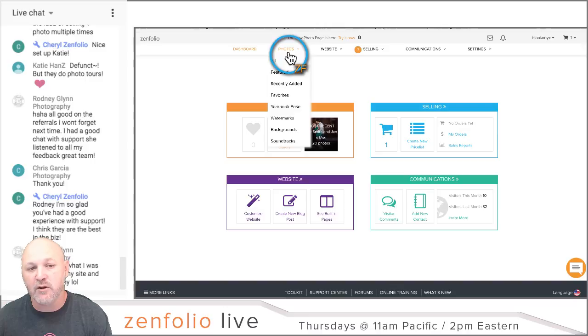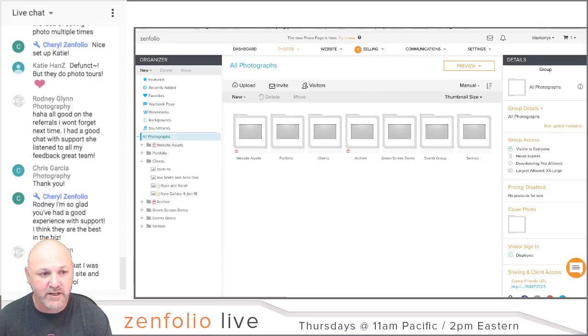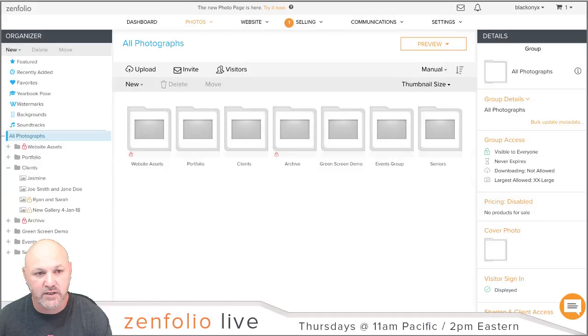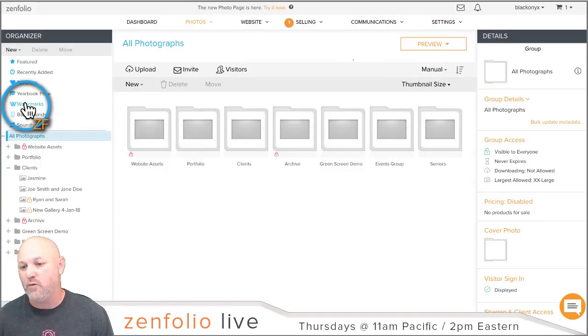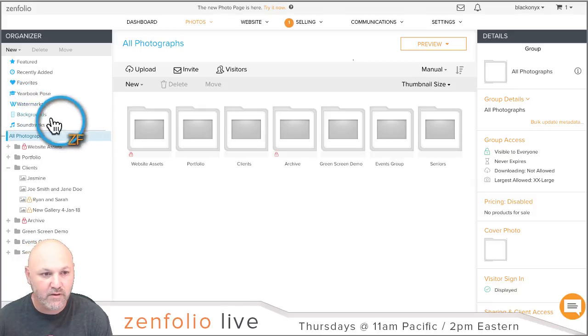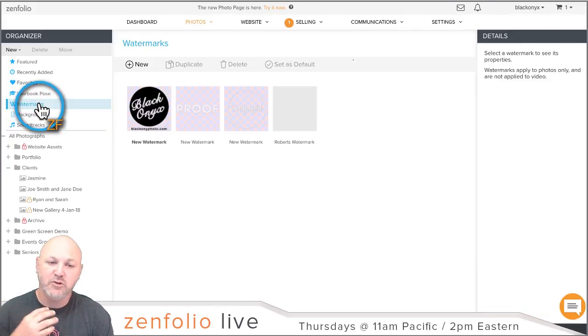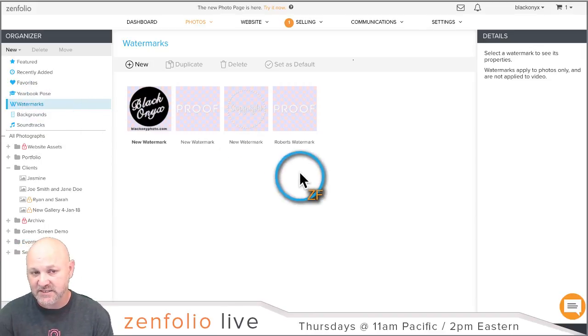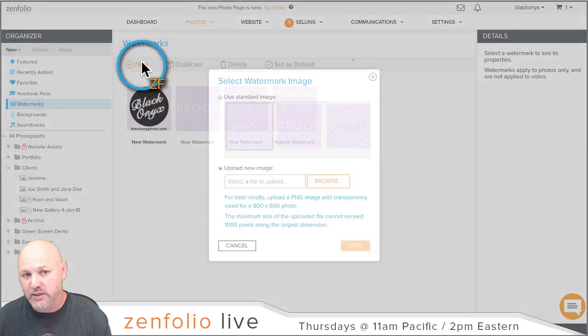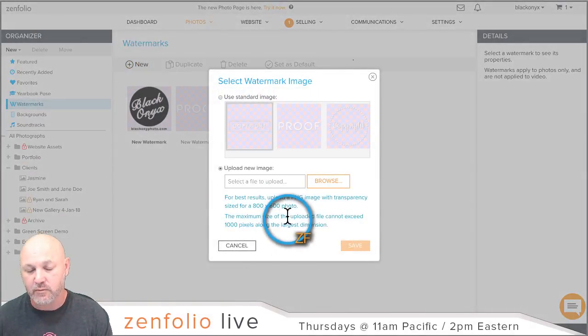But if you're not familiar, the watermarks feature is going to be on your photos page. So let me just switch over here, and it's going to be right here. You click on watermarks, and this is where you can turn watermarks on. You can change the opacity, the positioning of it. One thing that you can't change about the watermark is the size. So when you upload a new watermark, whatever size it is, that's what it's going to be on the photo. So you want to make sure that you're following the practices that are put out in that video. Or if you click right here, it'll give you some instructions for creating watermarks.